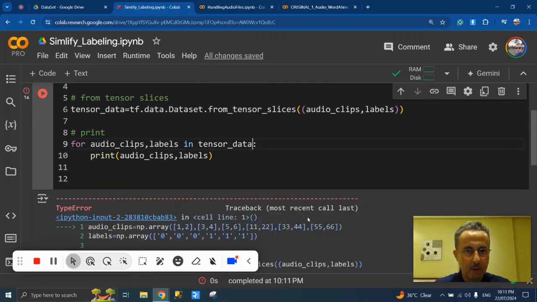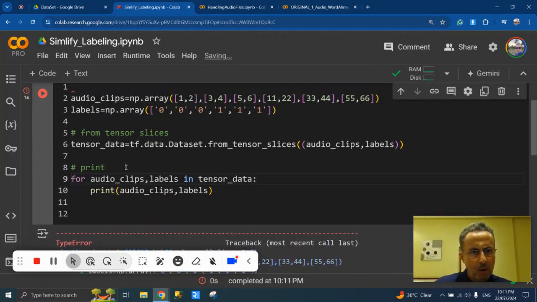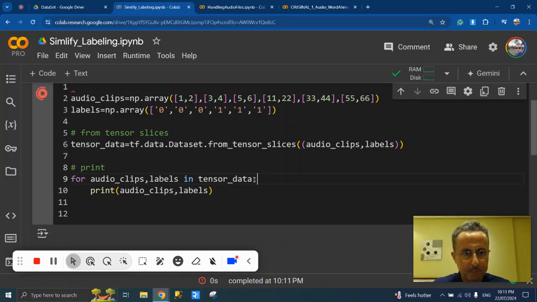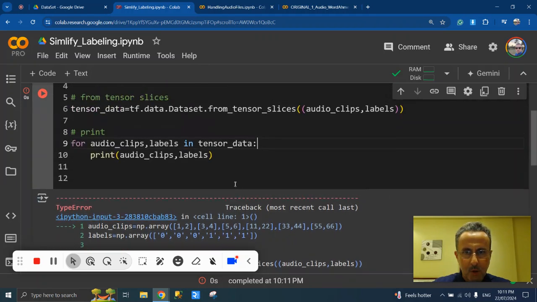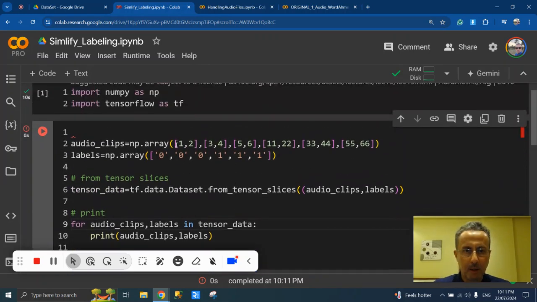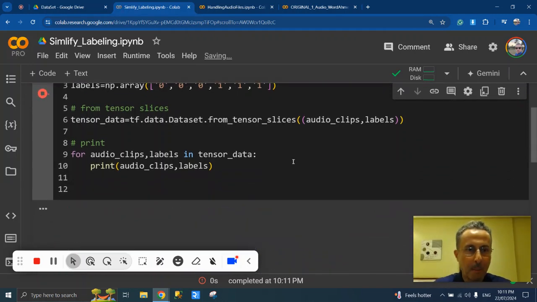Let me see the result. Position argument, but 6 were given. I'm sorry, there should be square brackets here surrounding the entire array. Debugging online. Control Enter.